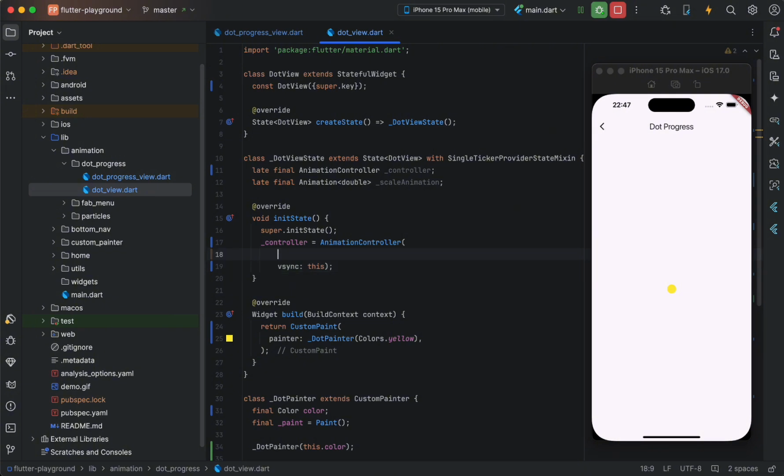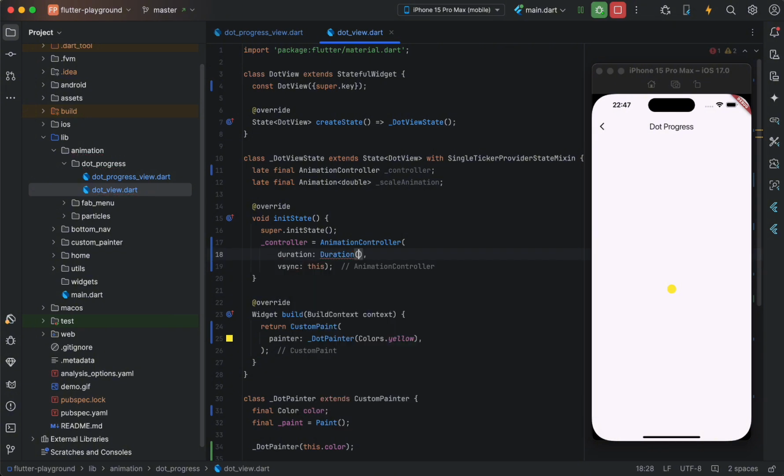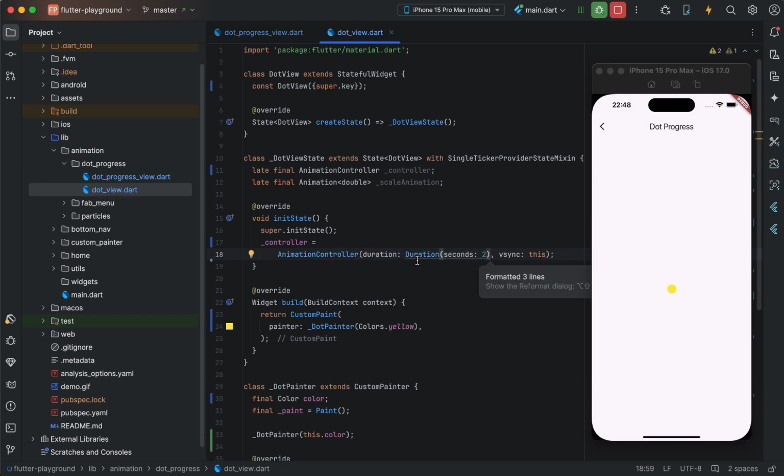And another thing we need to do is to provide a duration. So for this animation, I am putting 2 seconds. By this 2 seconds, the animation will have one round. Okay, so let's put the seconds as 2. You can change this according to your requirement and your style.